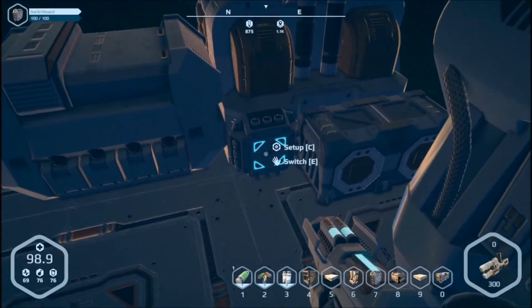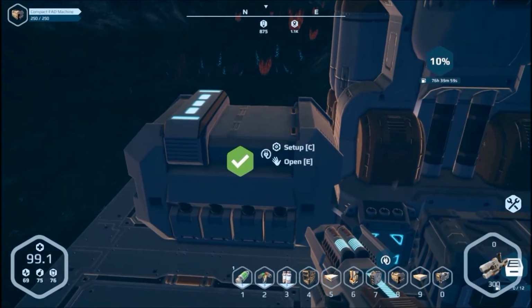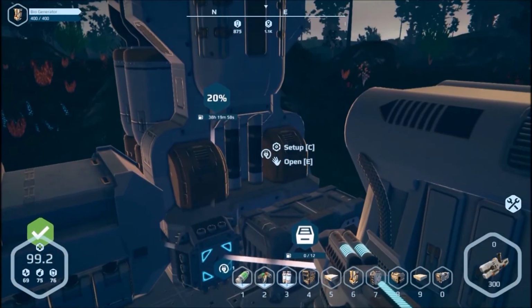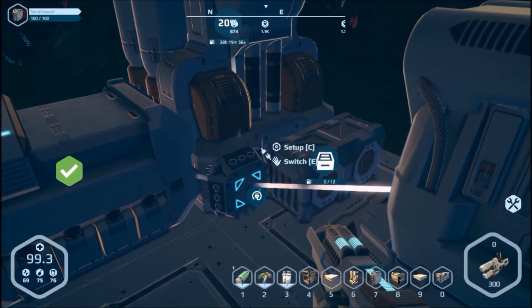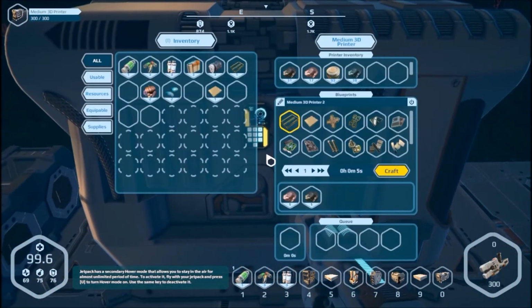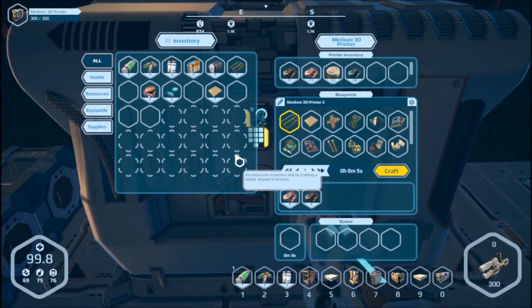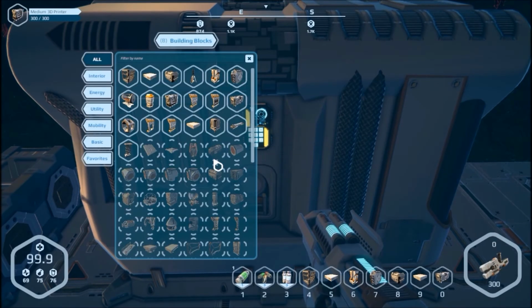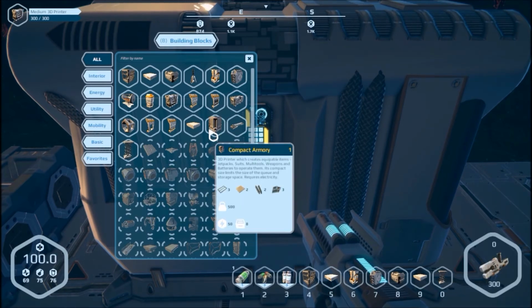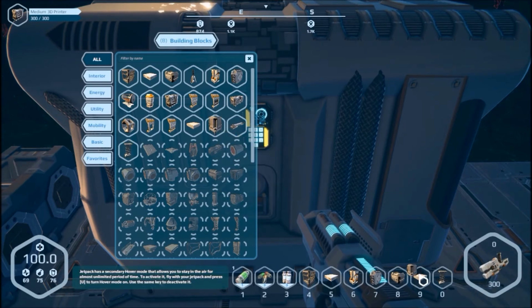Alright, this is something that... Connect electricity. Boom, boom, boom. Alright. There we go. I'm using power. This is powered. Yay. And now I can build other things. Such as, I wanted a jack tool. Compact armory, I don't know. Let's take a look at that.